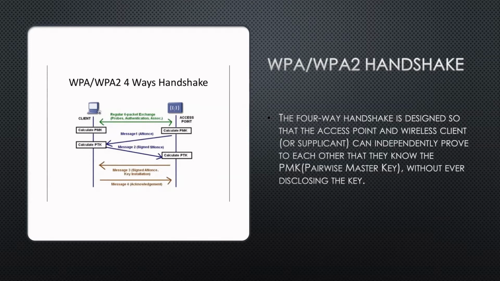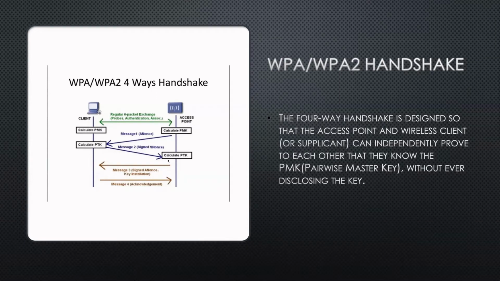Then the client now has all the attributes to construct what's called the PTK, which is a pairwise transient key. Then the client sends its own random number, or S nonce. I've seen a bunch of different names for it, but let's call it S nonce, to the access point together with the MIC, the message integrity code, including authentication. So that's what's happening on the second arrow.